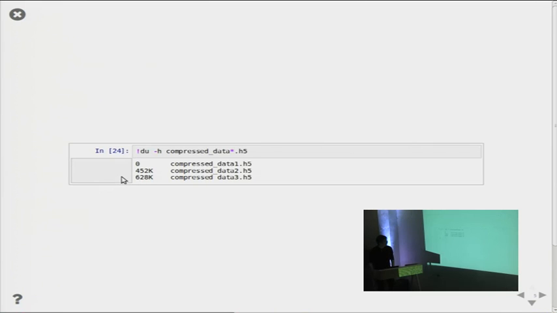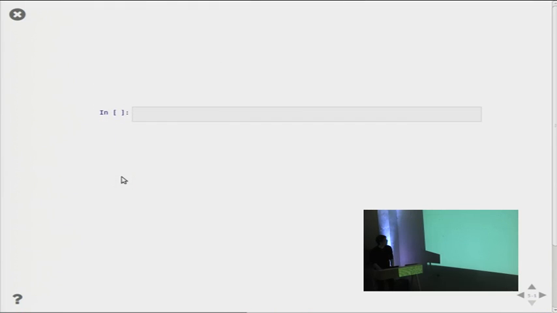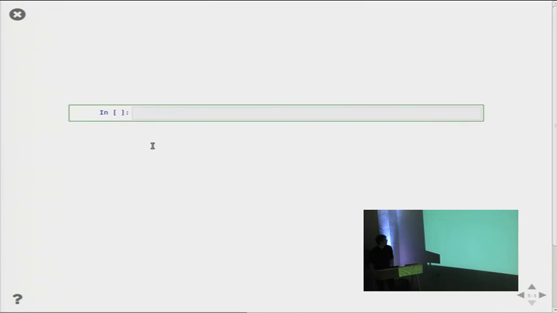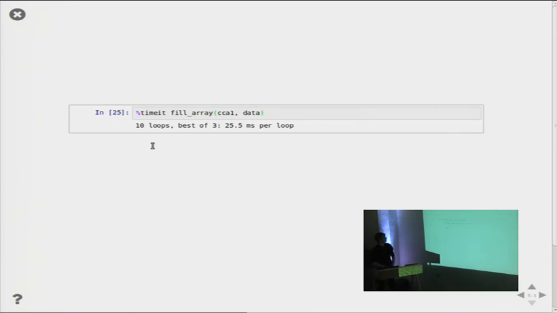And now we fill that stuff. CC array 1 and our data. So ideal chunk size, factor 4 slower due to the compression.